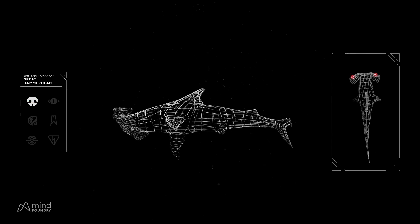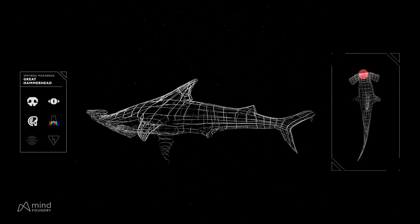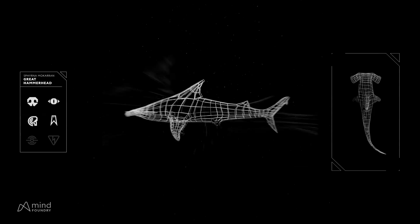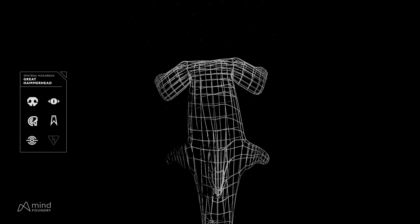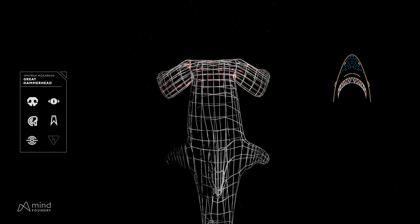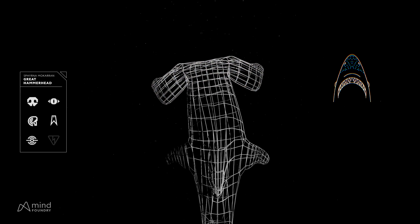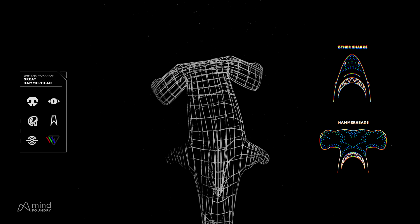A powerful sense of smell, sharp vision, acute hearing, and refined taste all act in concert. The hammerhead also possesses a lateral line to detect the slightest pressure changes in water. Even its hammer-shaped cephalofoil is designed to maximize the surface area of specialized jelly-filled organs — the ampullae of Lorenzini — that give it unique electroreception abilities.